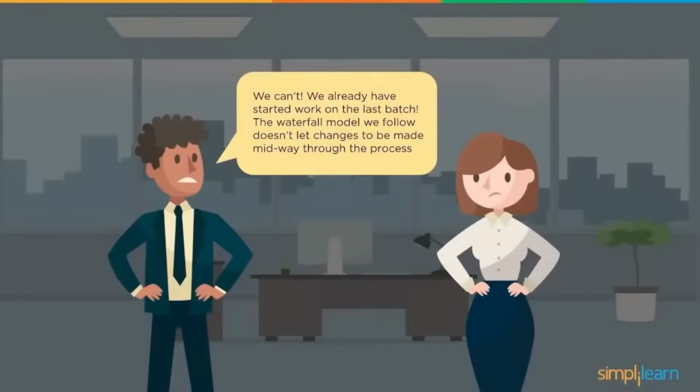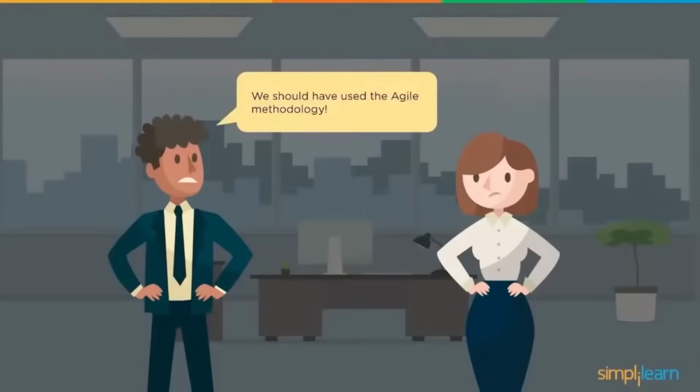Now, how do we make that change which is required by the customer, and at the same time we don't have any specific additional effort required? So that these efforts, whatever is being put, are acceptable to both the stakeholders, that is the project organization as well as the customer. How do we make it happen quickly as well? That is very important for us. So we should have used the agile methodologies. Agile methodology helps us to do this. One of the agile methodologies which we are going to look at as part of this tutorial is Scrum. Let us see how Scrum is going to help the scenario.